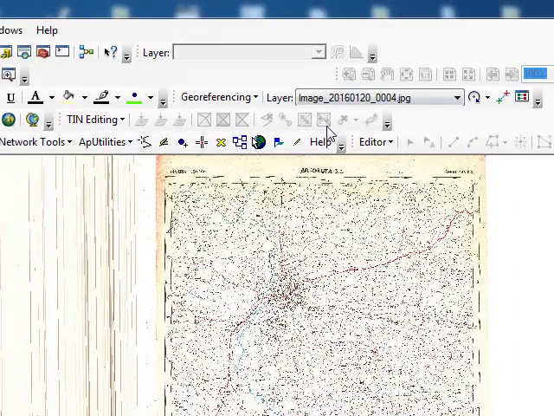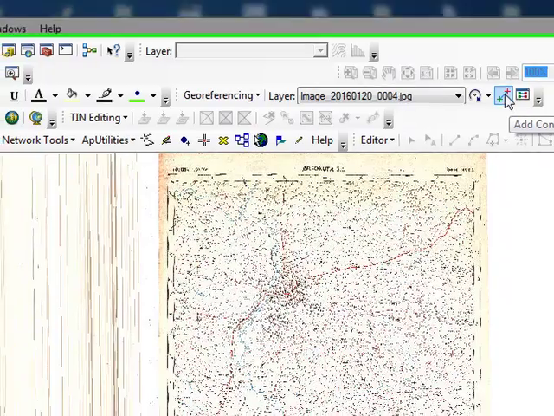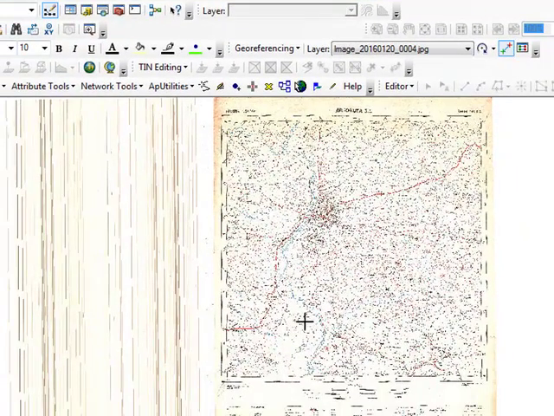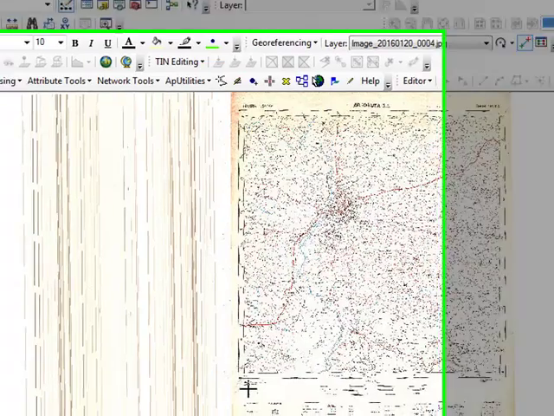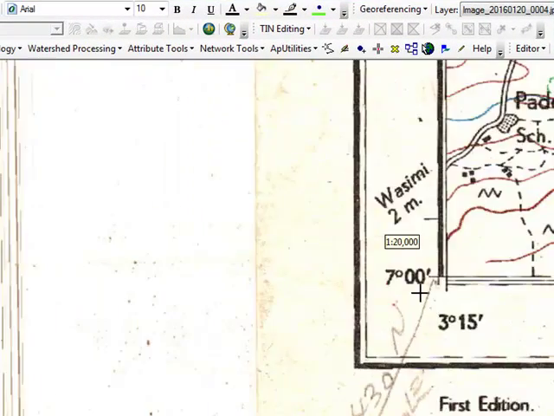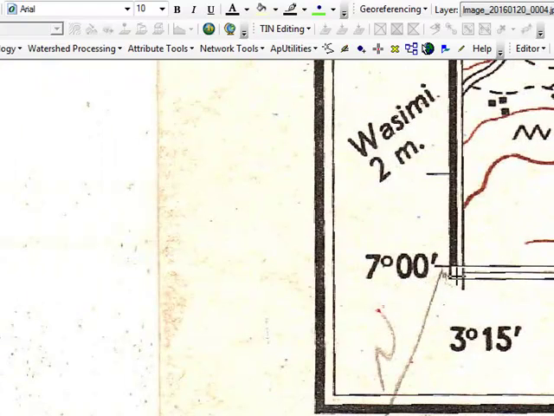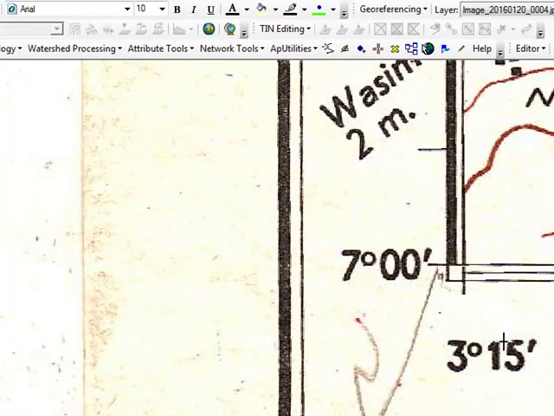After that, you go to add control point. See the cursor? You click on add control point. It will be asking you to select the base point, one that you know its reference. This point 1, you can see it now. It's in lat and long, but it's already converted to the rectangular coordinates.